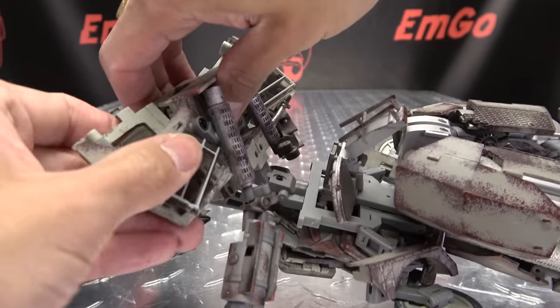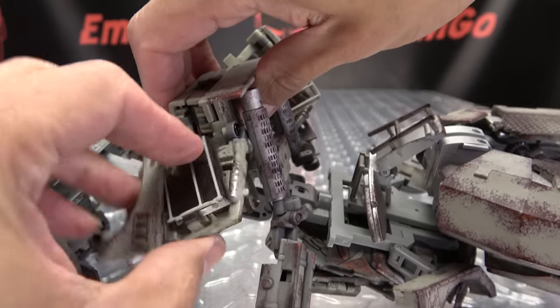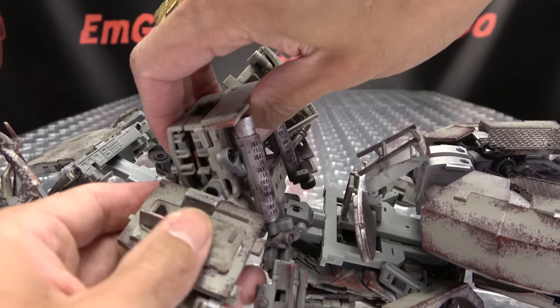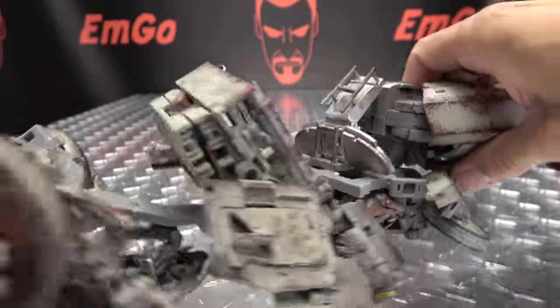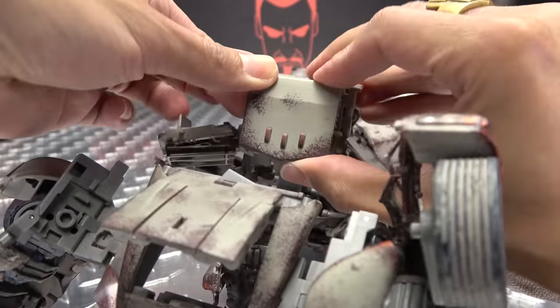We need to take these door sections here. They're on a double hinge, so you want to swing them forward so that hinge is now facing forward. Just going to get these door panels down out of the way. The same thing on the other side. And we'll work on this before we work on the other arm.